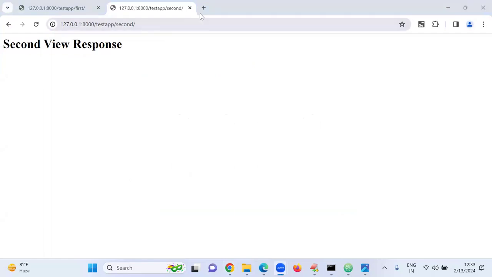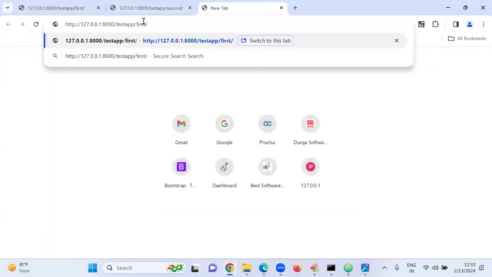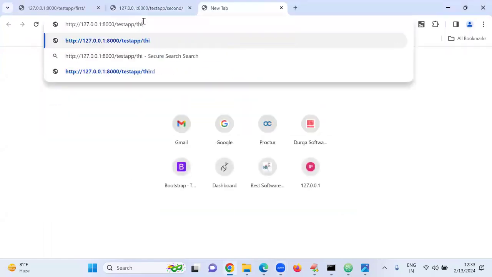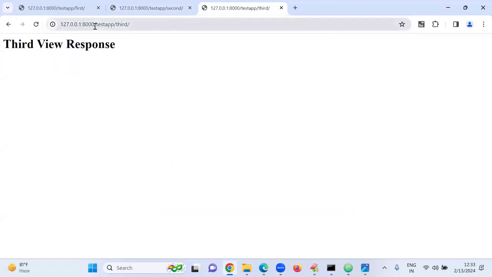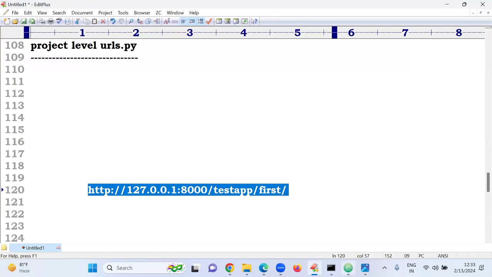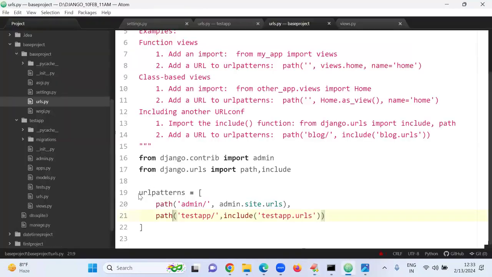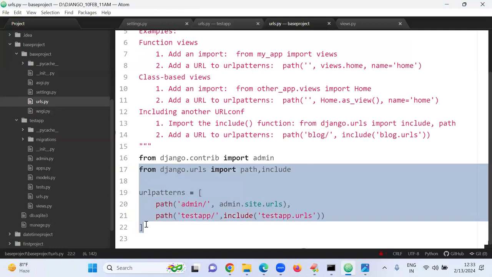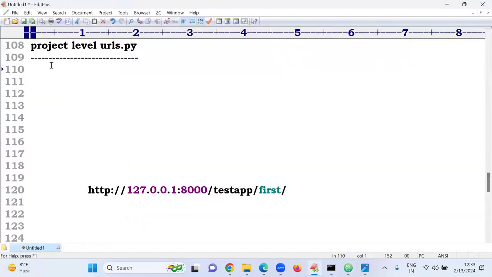Yes. If I go to third, first view, second view, third view. So this is the main reusability purpose. We can use this type of approach. So in URL patterns, you just have to add the include function and mention the path.